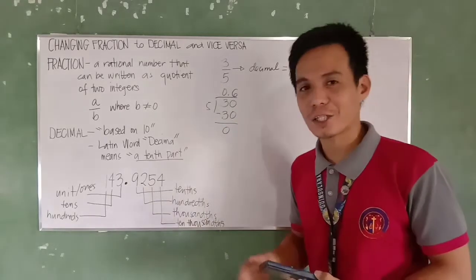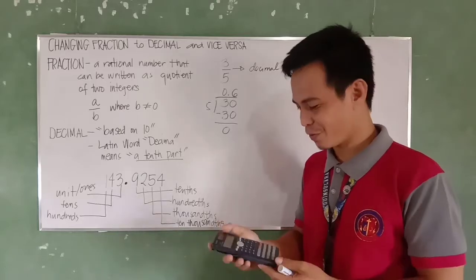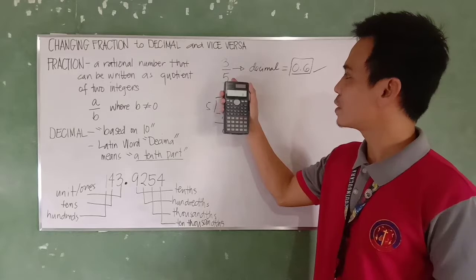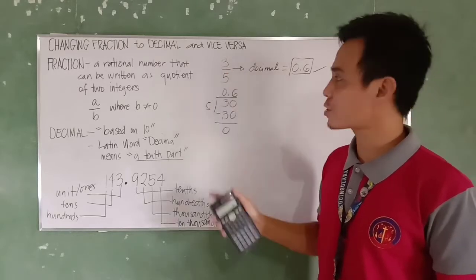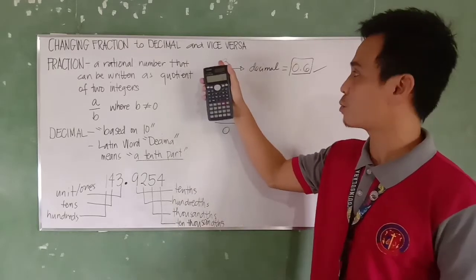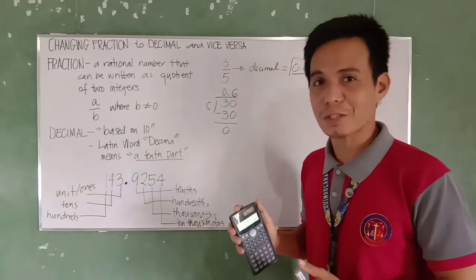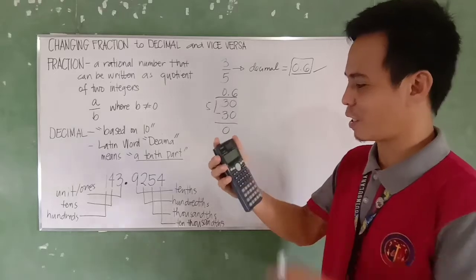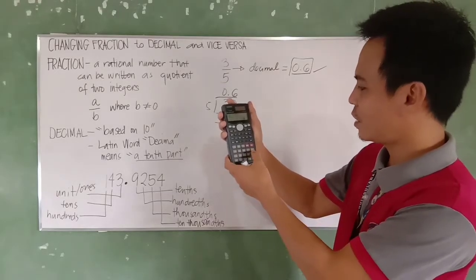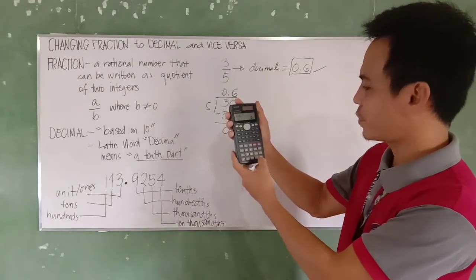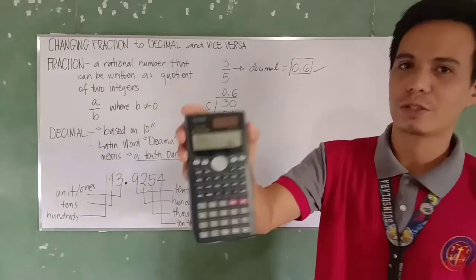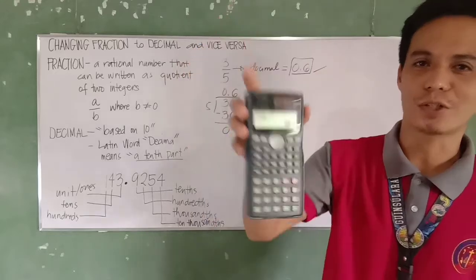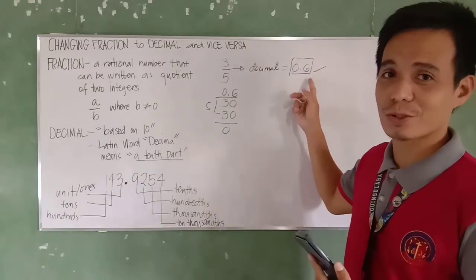So, if you have a calculator, guys, may cheat ako, gagawin niyo lang po dyan para makuha yung decimal number out of a fraction, gagawin niyo lang is to simply divide numerator by denominator para mas mabilis. If you have scientific calculators, I'll just turn on this one. Okay, so therefore 3 divided by 5 then equal, so there you have it, 0.6. Okay, so therefore our answer is correct.